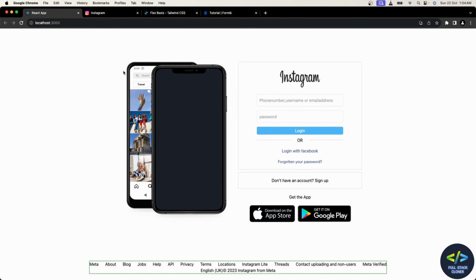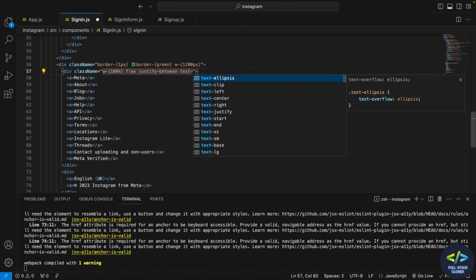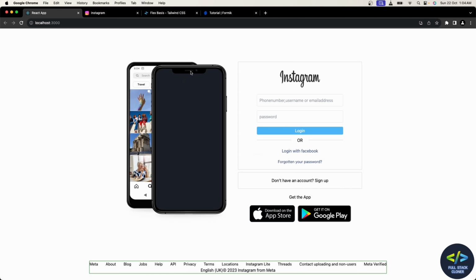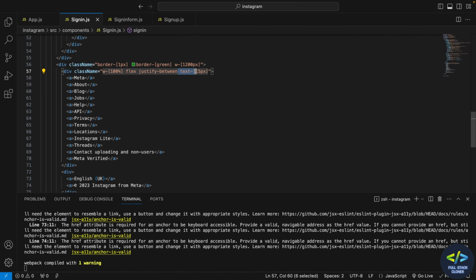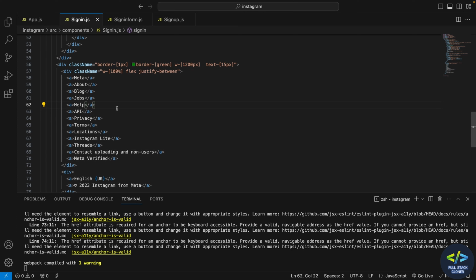So as soon as I give that, it takes an equal amount of space between all my anchor tag elements. So I'll give text size, I'll give text to be 15 pixels, and see my text size has been changed. So I'll give it on the parent div so that it will be applied to both the divs.